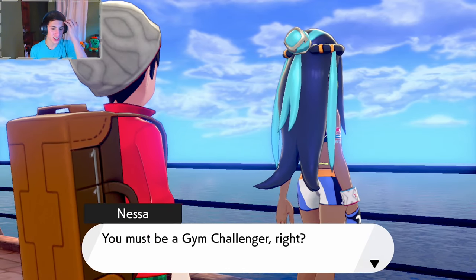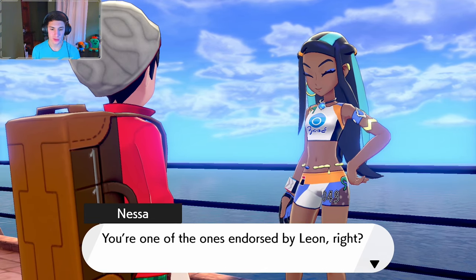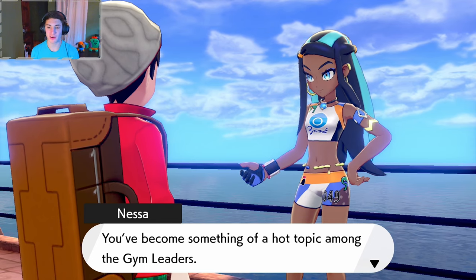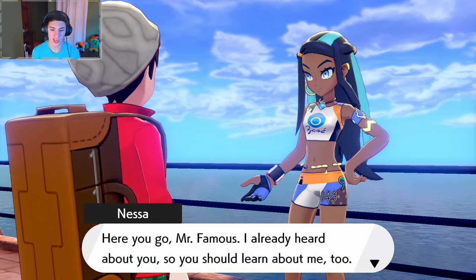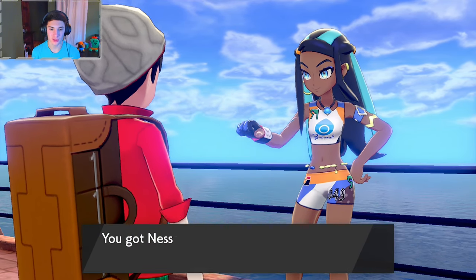And here she is just chilling by the lighthouse. Let's see what she has to say. You must be a gym challenger, right? How'd you know? You're one of those endorsed by Leon, right? You've become something of a hot topic among gym leaders. Here you go, Mr. Famous. I already heard about you. So you should learn about me too.